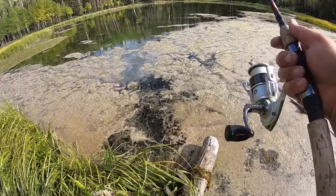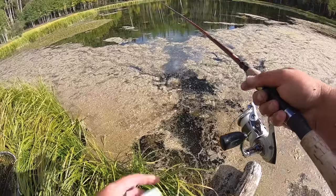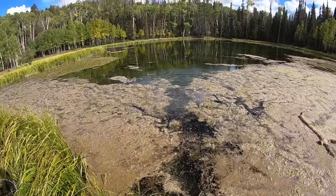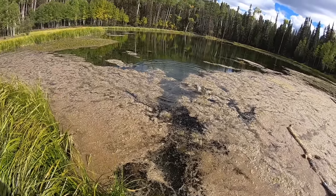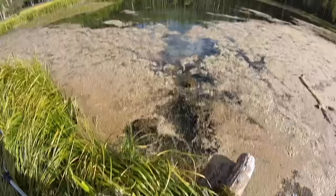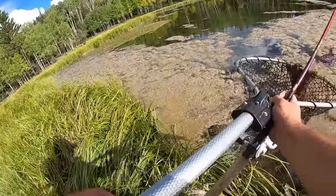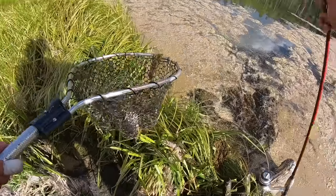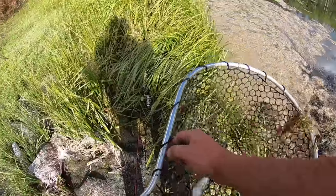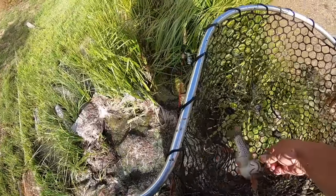Have to imagine they're pretty spooked by now, but we'll see. Oh, he's got it. Fish on. Watched him pick it up. Another good one. This one might be the smallest one. Yeah, smallest one so far. Nice. In the net. Got him. Ooh, trying to keep my balance on this log at the same time. Sweet. My hand's still wet from that last one. Settle down, little guy. So yeah, this is the smaller one down there that we saw.